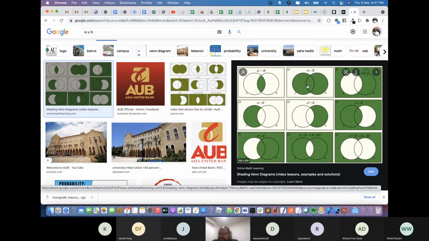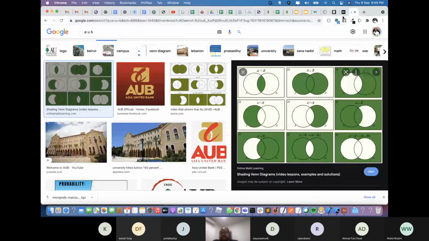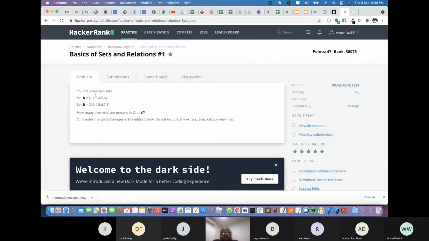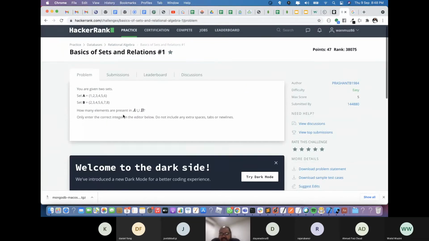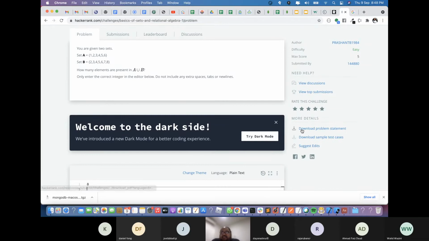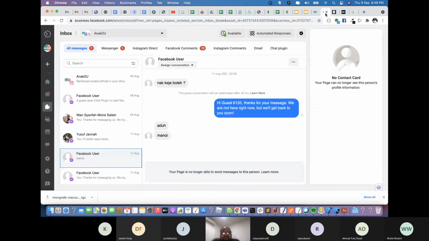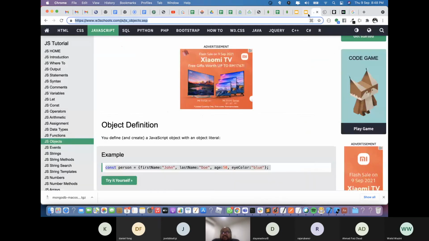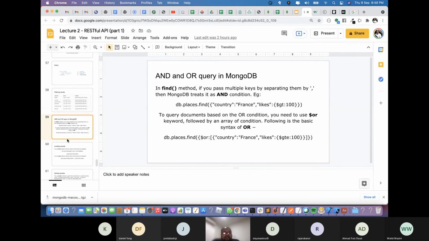Alright. The Venn diagram is this one. Whenever you see the words A and B, it is this one. But in database, it is related to the two common just now. Okay, any questions?